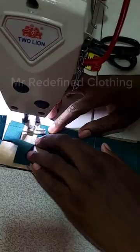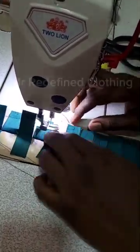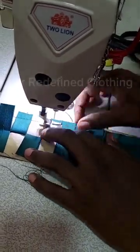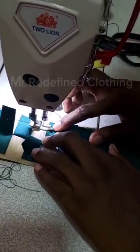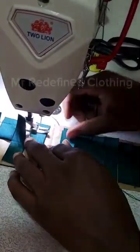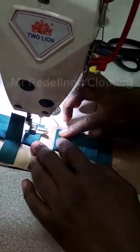Then I will turn one of the legs to the other end, one of the legs to the other end. So this is what I am doing, and take your time to do this. Don't worry, you are going to see the result. So this is how the sleeve that you saw on the thumbnail of this video was achieved, right? So if you look at it, it's going to be a very detailed video.